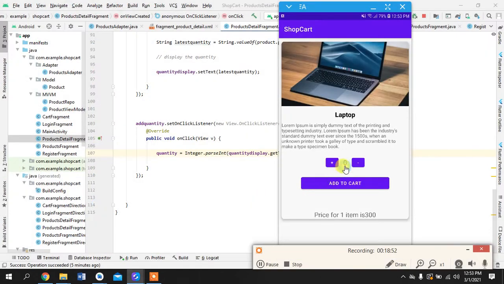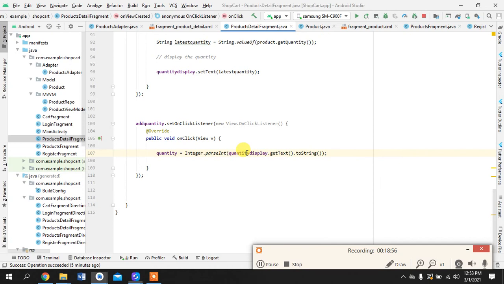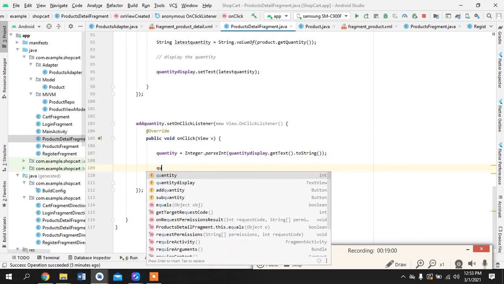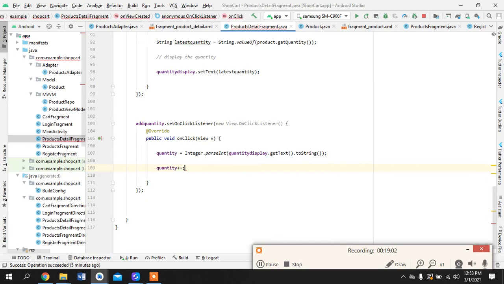So whatever the quantity is here, we want to add in it. So whatever the text is here, we are getting that, and I can say quantity plus plus, and I can create add it to the cart.